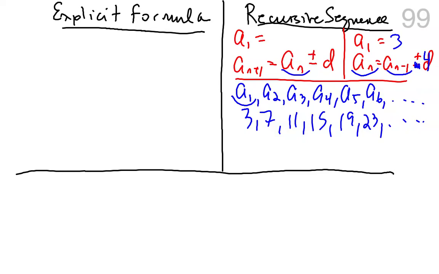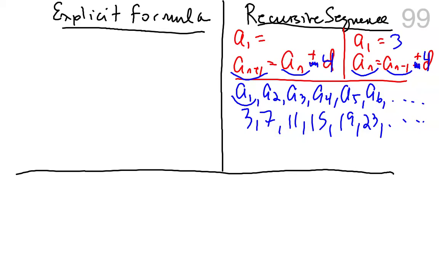Notice what we have here. What this means is the new term is the previous term. Because doesn't n plus 1 always come after n? Right, look here. This is 3. What's 3 plus 1? 4. What's 4 plus 1? 5. What's 5 plus 1? 6. So this is saying the new term is the old term, and in this problem, plus 4. That's all it means. New term is the old term plus 4.